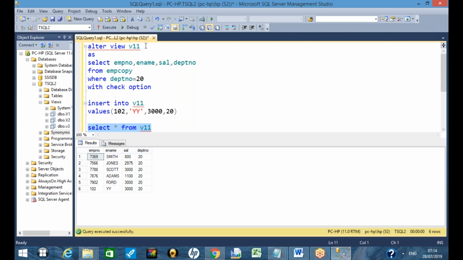For example, when I create a view, inside the bracket I can decide that ENO, EMP name, salary spelled completely, and department underscore number, this I want to be the aliases.